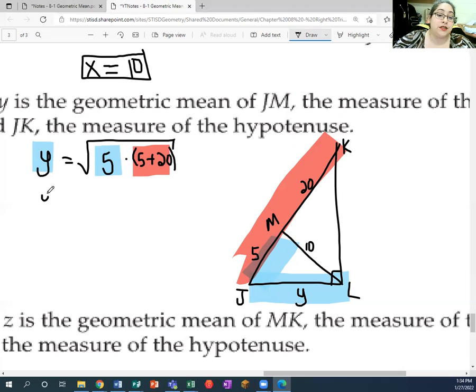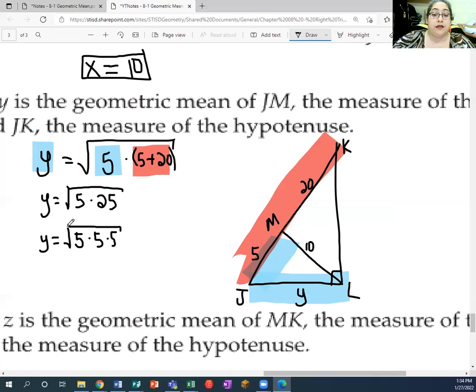All right, now I'm going to start to simplify and solve this down. So the first thing I'm going to do is handle that addition inside the parentheses. 5 plus 20 is 25. And now I'm going to think about each of these as a list of their prime factors. 5 is already prime, and so there isn't anything for me to do there. 25 is 5 times 5, and both of those are prime, so I just write those down. There we go.